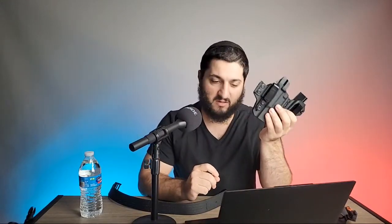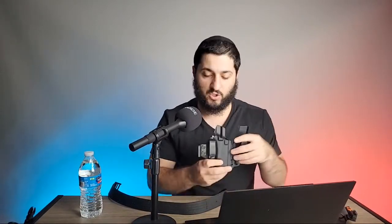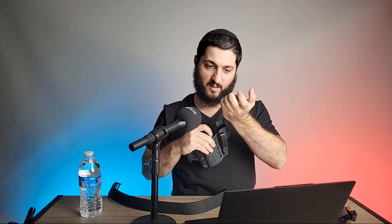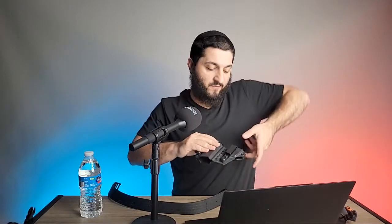I'm curious to hear people's input in chat on this. Some configurations that are available, and the way I train and the way I carry, is that the magazine will be oriented where the bullets are facing the center of your body. So when you draw the gun, point the gun, and pull out the magazine, it should be able to seat perfectly. Some people orient it the other way, and it's not a problem if you're able to be consistent with the draw motion that you're using. So if for some reason you grab it this way and insert it into the gun, and it works, then it works. But I'd be curious to see.